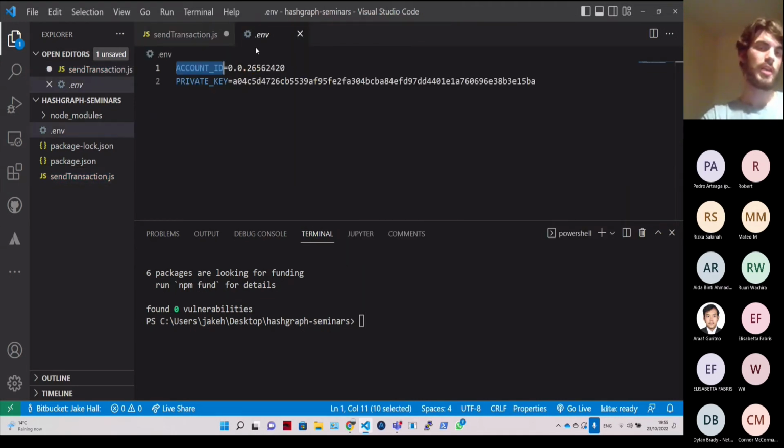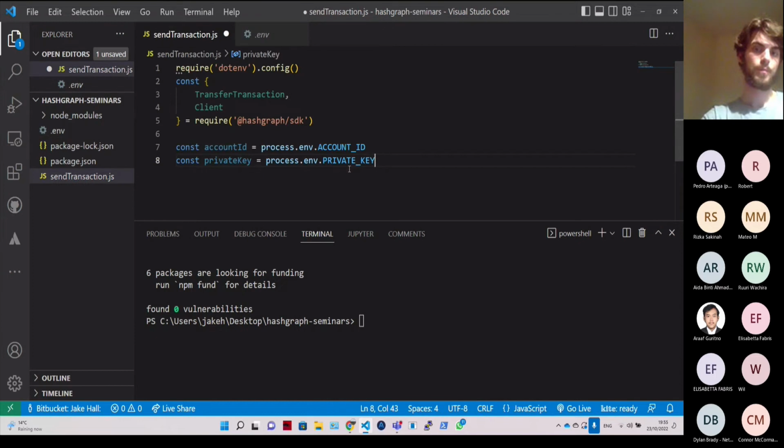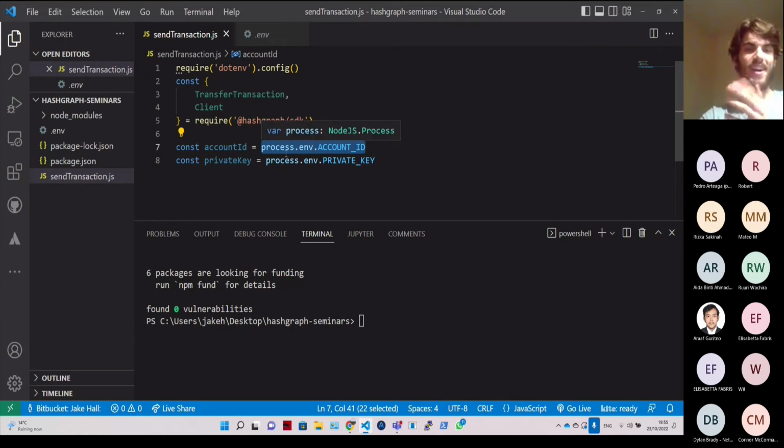Again, I'd just recommend copy and pasting it. So now we've bound the variables in this .env file to JavaScript variables, so now we can use them in our JavaScript code.